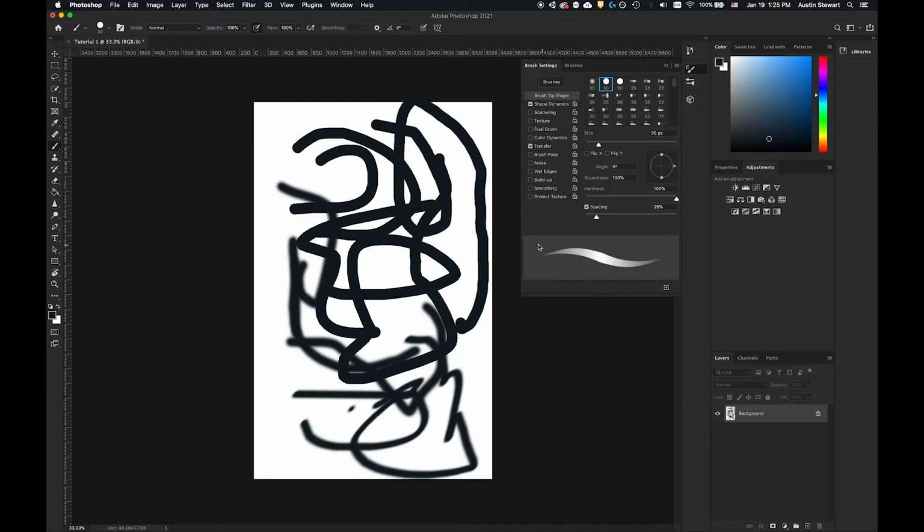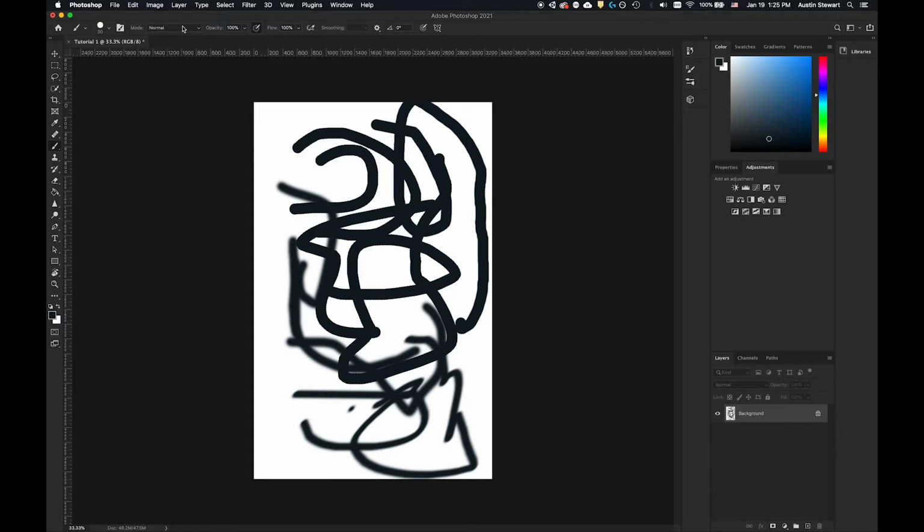Photoshop is full of this, and we'll get more into brushes in the future, but some of the other top level changes are the mode, which we're not going to worry about right now, but it's how your brush stroke blends with the brush strokes underneath it. And then there's opacity, which is another important thing that we're going to be using all the time with several different tools in Photoshop.